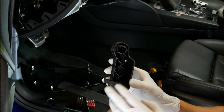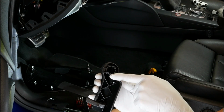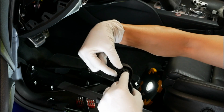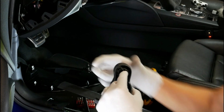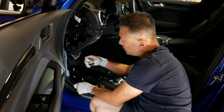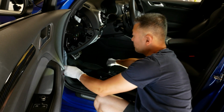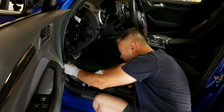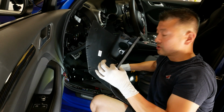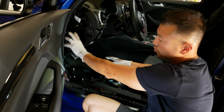Now let me show you guys real quick. Here is the hood release mechanism, and as I had mentioned, the end of the latch will go into a little groove, and then there's a little clip that you have to pull out, and then this latch will come out. So I went ahead and removed that, and it's going to be a T25 to remove one bolt from here. Just take it nice and easy. That is off. So now we have very good access to where we're going to route the cabling.